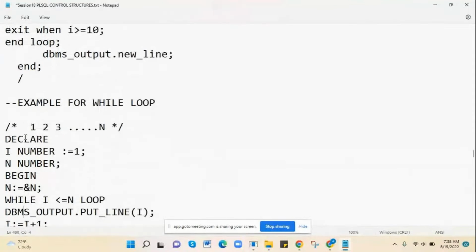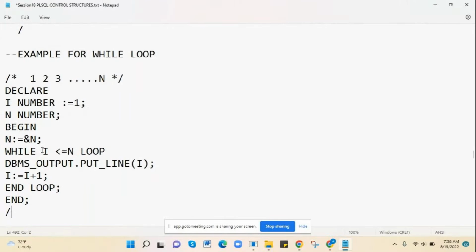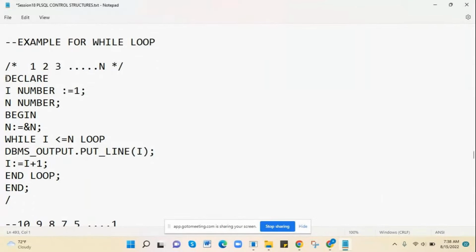Next, while loop. How can we print this by using while loop? Again, I need two variables. One is for I increment, another one is number, up to how many numbers I can print.